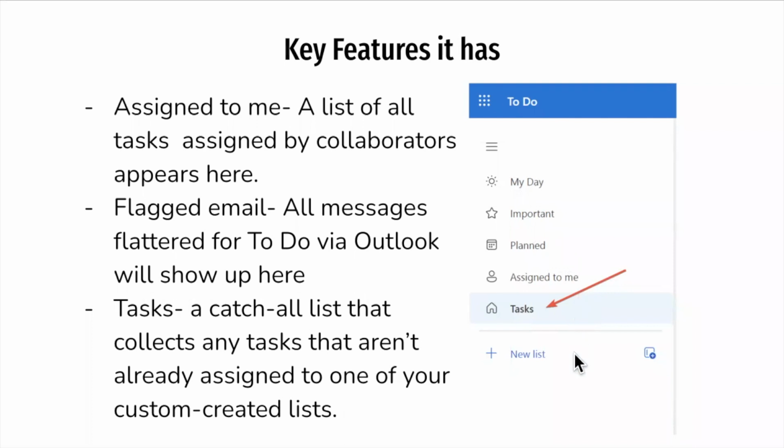You can also make a customized list here as well. For example, maybe there's a specific week that you have off. Maybe you could call it Christmas break, and those are the tasks that you're going to do specifically during that time period. Or maybe you're doing a specific project and you want a to-do list for that project only. So you can really create any list for any specific thing that you're working on. And I really love how they all have these different icons to remind you what they're for. So you can also look for the icons to find certain lists as well.